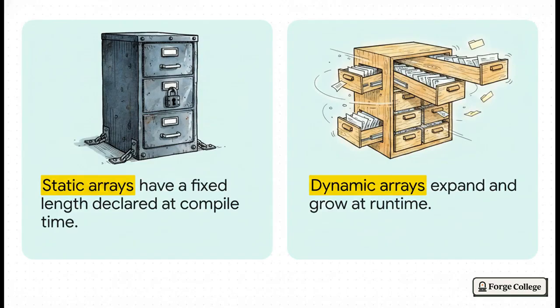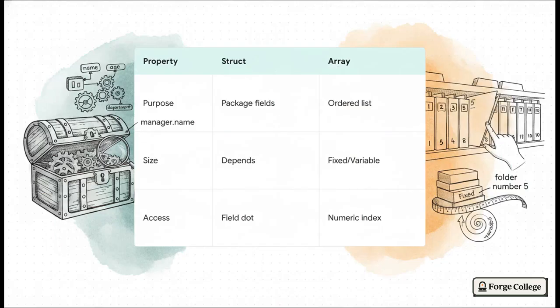Now, when you go out to buy a filing cabinet in Solidity, you basically have two choices. Arrays come in two flavors. Static arrays have a rigid, fixed size that you declare at compile time. Notice that uint[5], that means this cabinet has exactly 5 folders. No more, no less. Dynamic arrays, on the other hand, use empty brackets, like uint[]. These are like magical filing cabinets that can just grow dynamically at runtime. You can keep shoving new folders into them, using operations like push, and the cabinet just expands to fit the whole shebang. Let's compare these two directly.